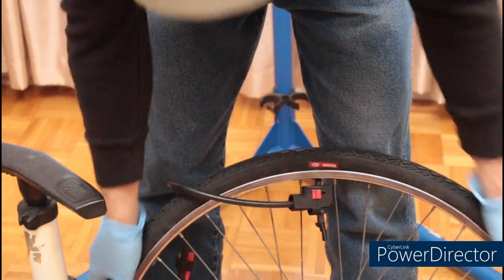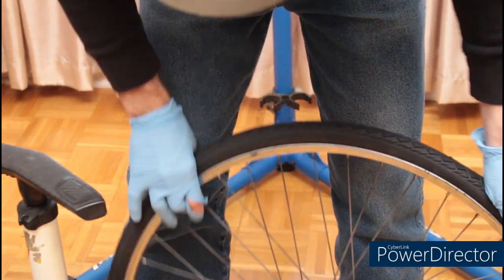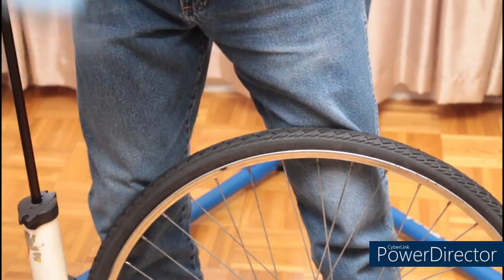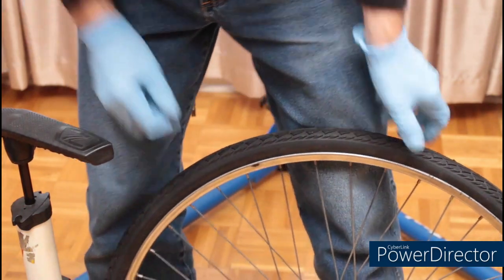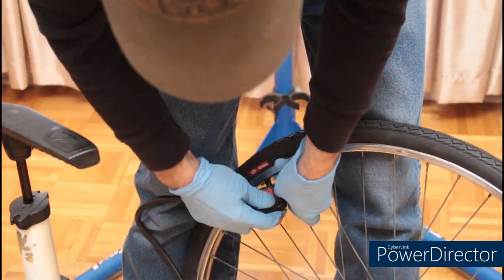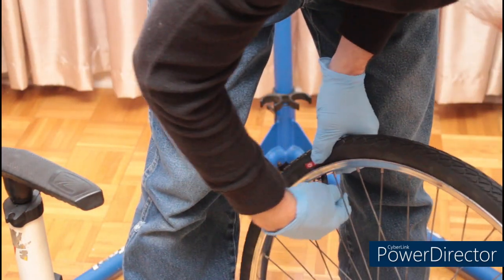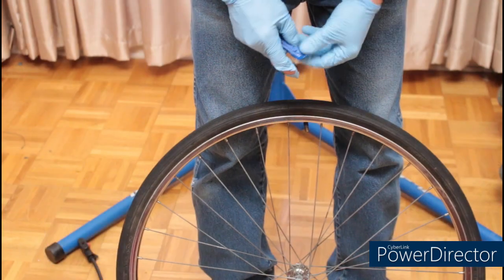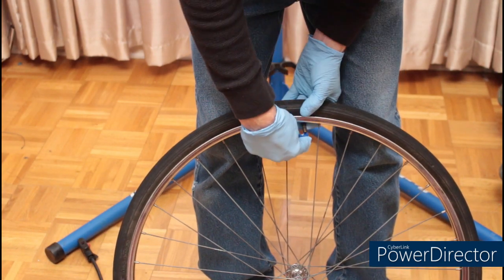Make sure it's seated well before you pump it up to full pressure. All right. This particular tire is flat, so we'll be changing the tube in this one as well.